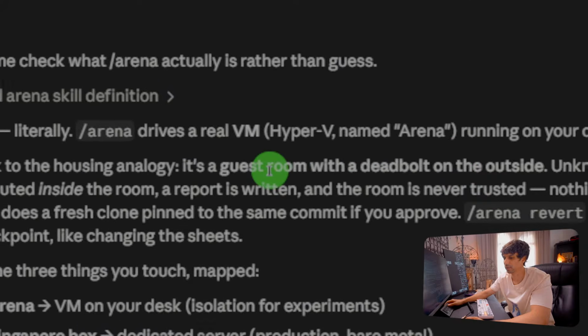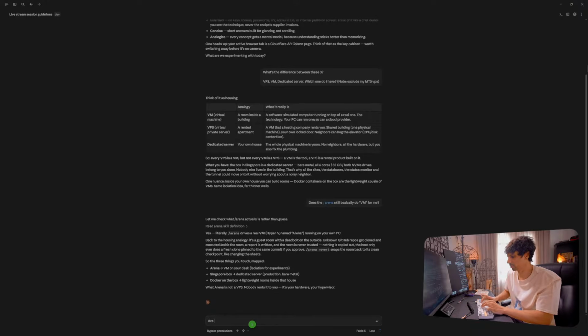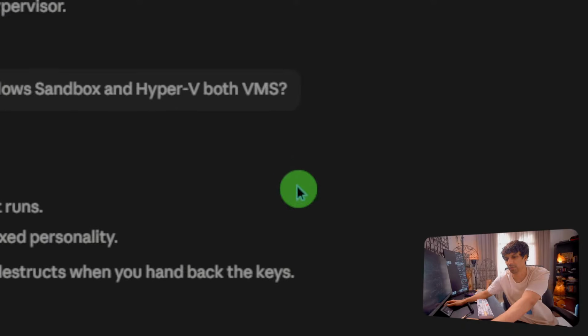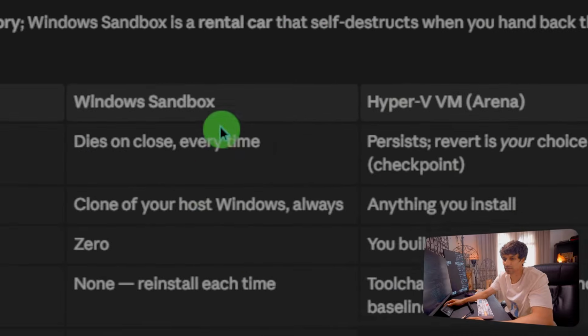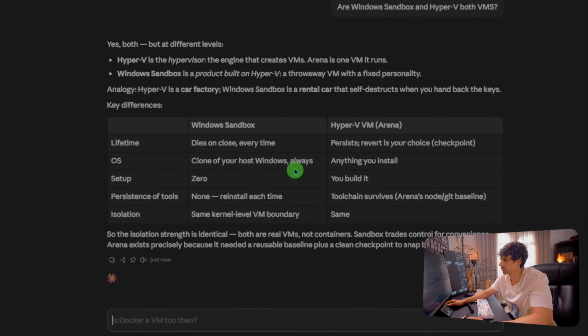I get it. And I had to choose between Hyper-V and Windows Sandbox, or both. Hyper-V, I think it's only called Hyper-V. Both VMs, question mark. You gotta have the question mark. If you don't have the question mark, I don't know what to tell you. Like, maybe this vibe coding thing isn't for you.